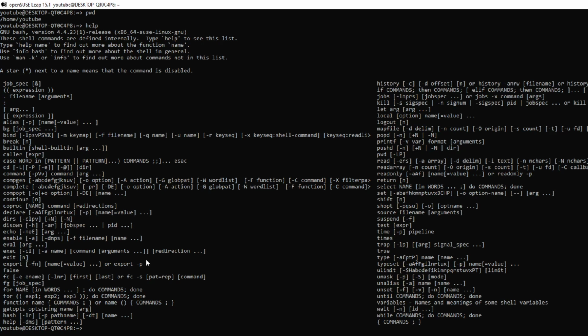So we've gone over in alphabetical order cd, echo, what else have we gone over? Help, as you can see there. We've gone over mkdir, which makes directories.